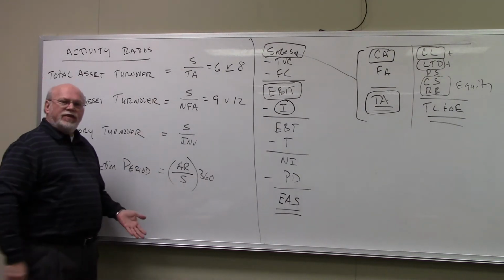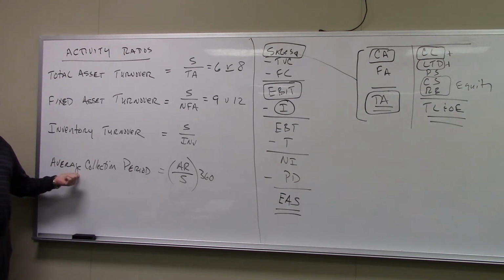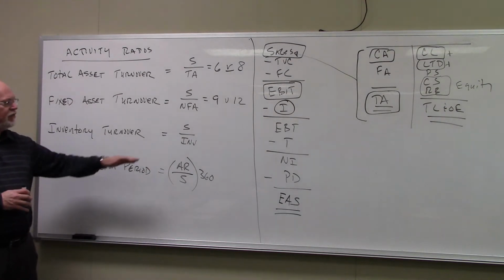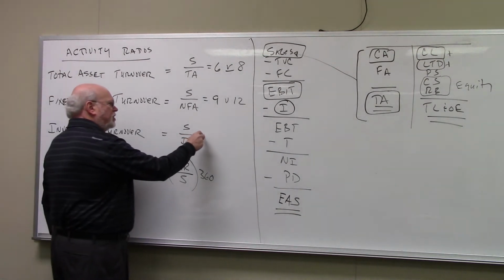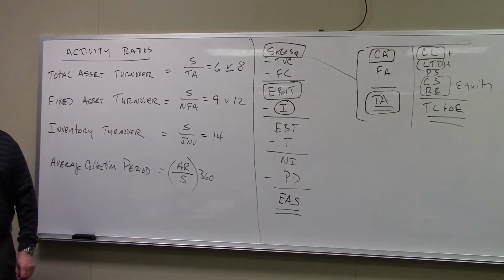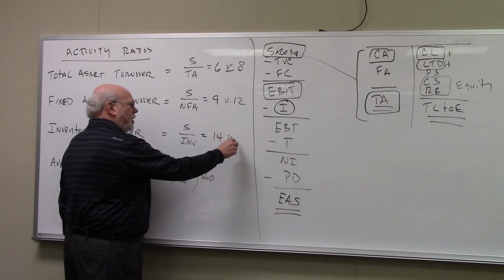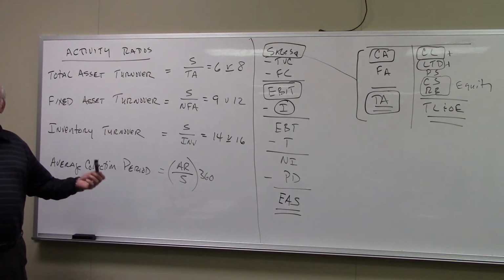As we move up the left-hand side now, we're going to get into the current assets section of the balance sheet. We're going to do inventory turnover, and then we're going to look at receivables, 2 other assets. Inventory turnover is defined as sales divided by inventory. And if this turned out to be 14, that means you're generating $14 in sales for every $1 in inventory. The typical firm in the industry might be generating $16. What could be your problem?